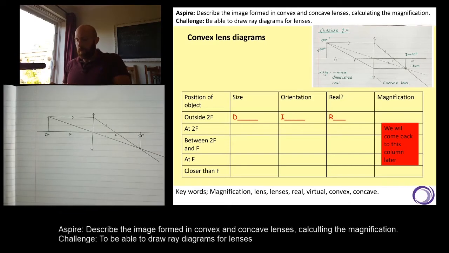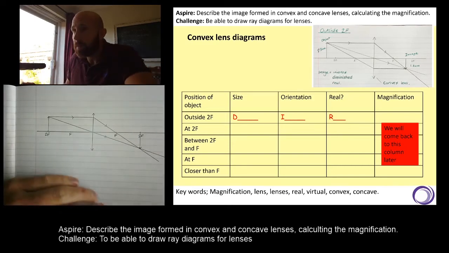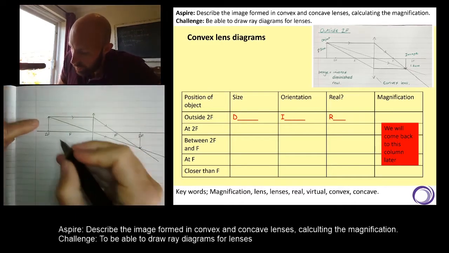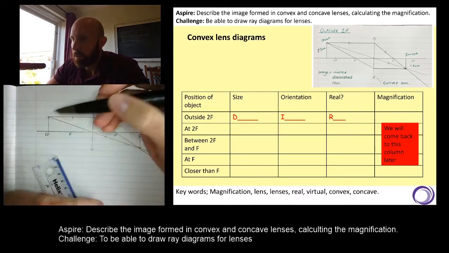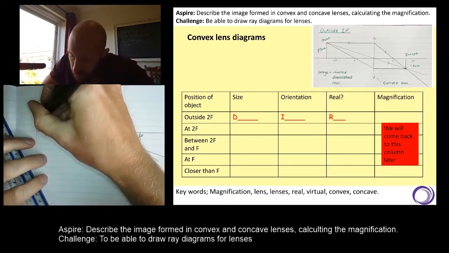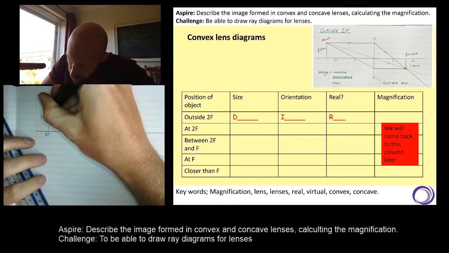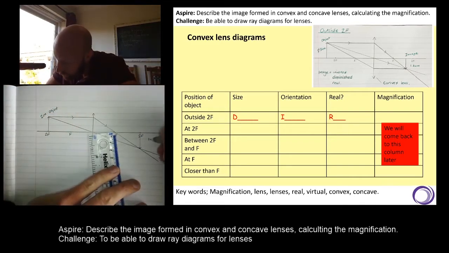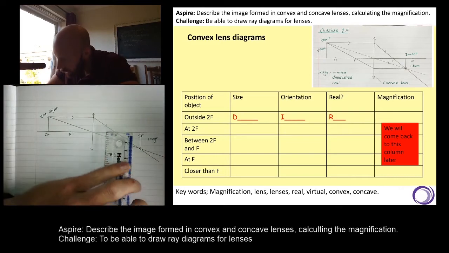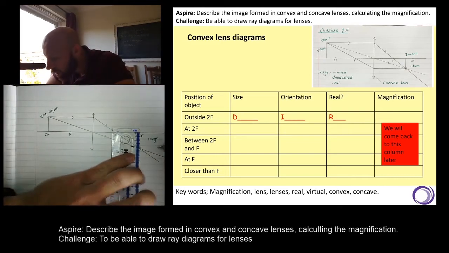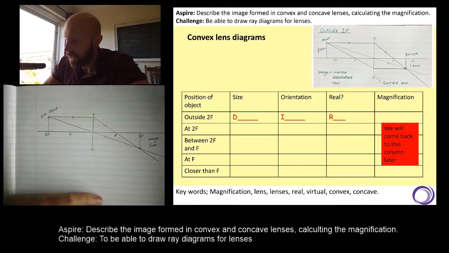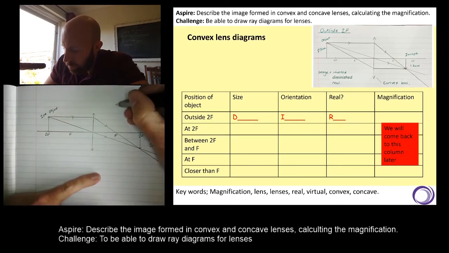So if you know what you're doing, pause the video. I'm just going to go through now, and this is what you should be writing in your table. So the size, well, this was 2 centimeters. So let's label that on. So that's 2 centimeters. Remember, this is the object. So this is the image, and it is also 2 centimeters. So for the first one, the size is neither diminished or magnified, it's the same size.